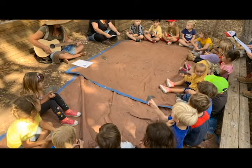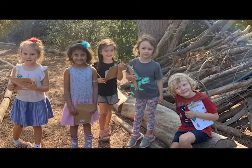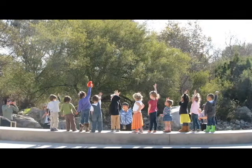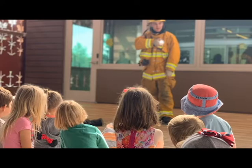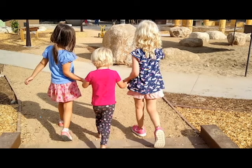The school's mission is to be an inclusive school that serves all different diverse children and exposes them to nature, to develop a love of nature, a stewardship of nature, and to learn how to be kind and loving towards each other. The philosophy is based on emergent curriculum. We're constructivist based, meaning that we foster children's learning. They show the interest, we build on those interests, and we expand those so they are ongoing in all different opportunities.